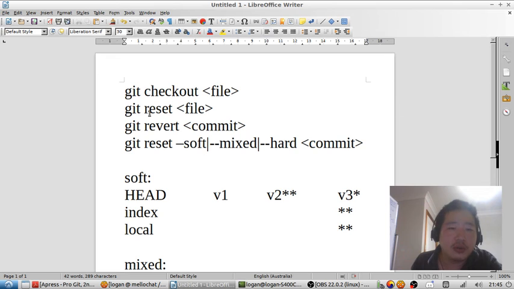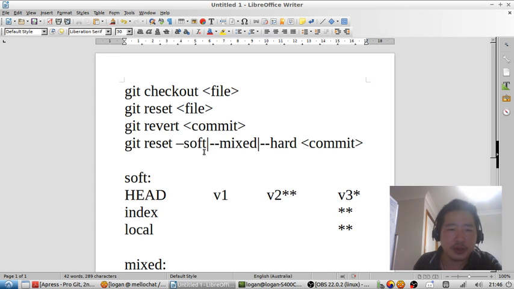You could do git revert commit to revert the changes made by that particular commit. You could use git reset commit to reset to a commit and discard all the future commits from the history.